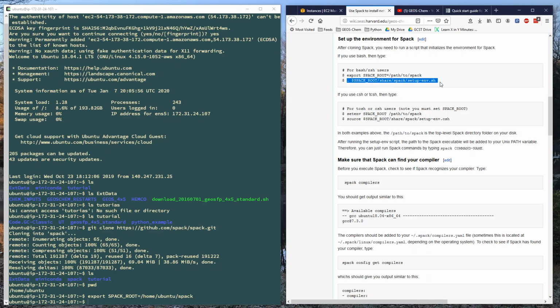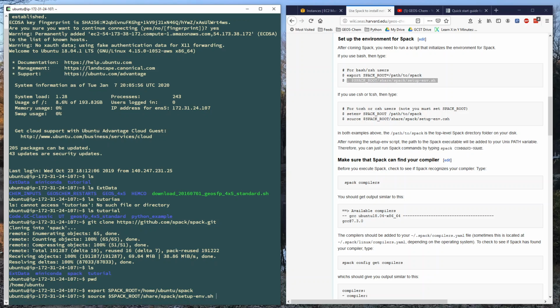Okay? And then we need to copy this command, which basically runs a setup shell which initializes some things for Spack, and I think it puts the path to Spack in our path variable so that the Unix shell knows where to find it. So I can just copy and paste this. So this dot is basically the same thing as if we said source, like you say source bashrc or source bash aliases or anything like that. And so we let it do its thing. And now at this point we have installed Spack and we've done the initial setup for Spack.